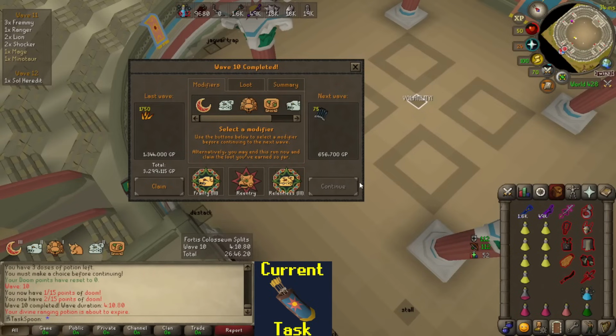Okay, but now I'm like, okay, I beat wave 10 with these terrible handicaps. What if I just keep going, you know? No, I'm not going to do it.